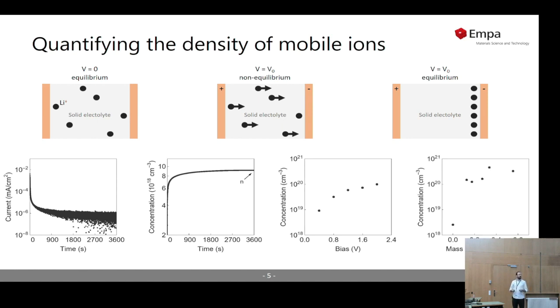And here we made a test. With sputtering, we have the advantage that we can sputter different materials next to each other, and we increase the weight ratio of one towards the other. So we can effectively add more lithium ions in our solid electrolyte films. And this is what we did here: we added more lithium ions, and with this measurement we indeed see that the concentration increases while adding more lithium ions. So this directly shows that this method of estimating the concentration follows what we actually do in the devices.